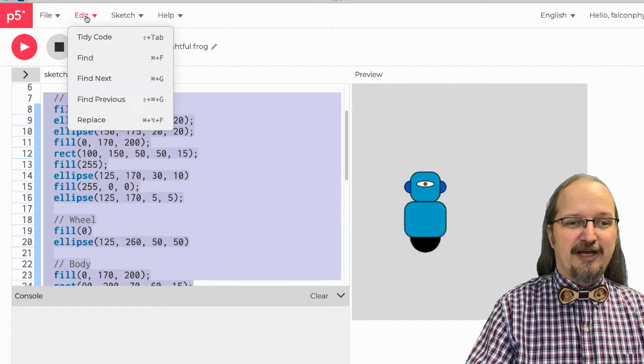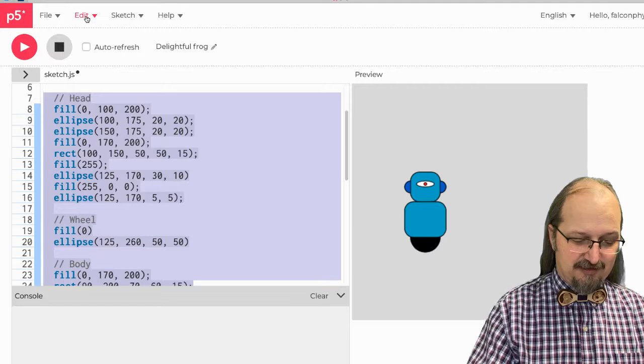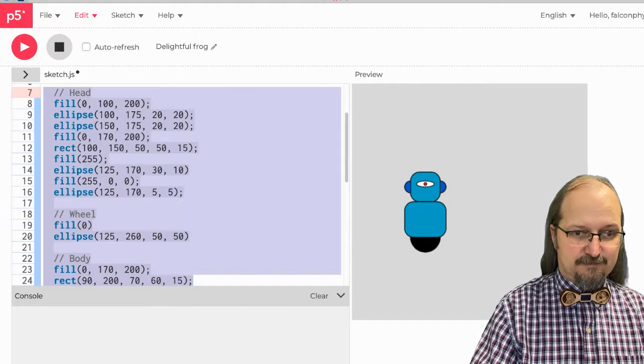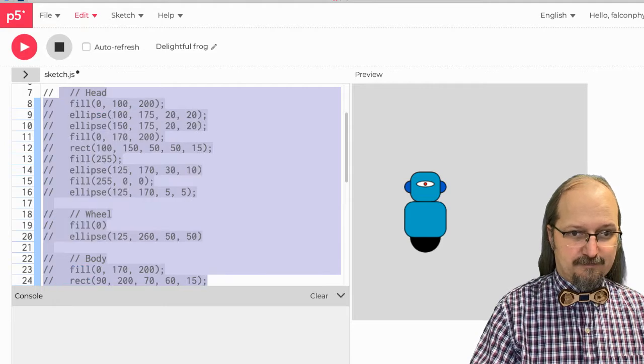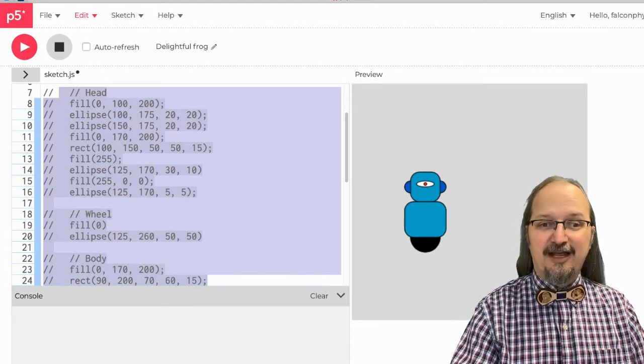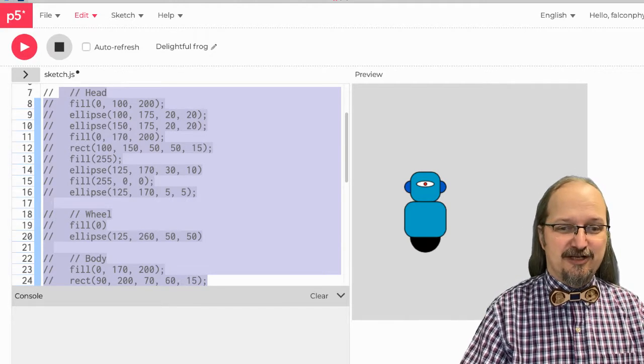That way I don't lose it by accident. All right. So the easiest way to do that is after you've got it highlighted, you hold on the Mac, you're going to hold Command and then hit slash, or on Windows, Control and slash, and it'll make it all comments.